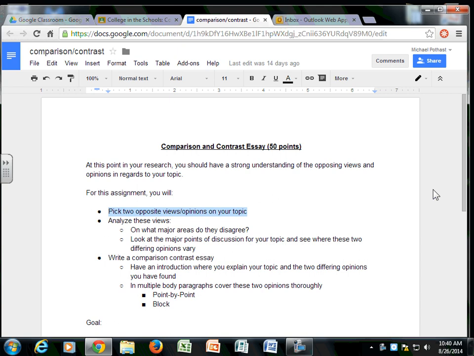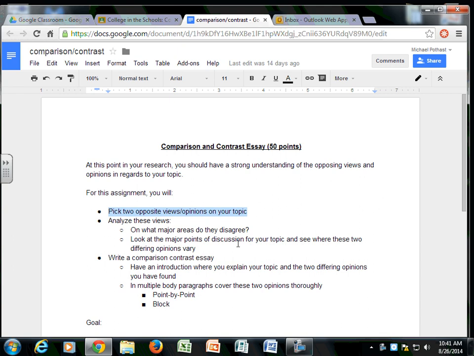One viewpoint on that then would be it's too expensive. That would be an opposing viewpoint to your thoughts. And so that's where you would focus, not on every aspect of opposition or what you agree on for your topic, just for one particular section. And so you would focus solely, potentially, on the monetary part. Maybe your argument for would be, we need to protect the citizens of Iraq. An argument against that is, we've installed a military that was supposed to do just that. We've already taken care of that. Do you notice it's not every aspect that you'll be debating? It's just one major area on which you've done research on both sides.